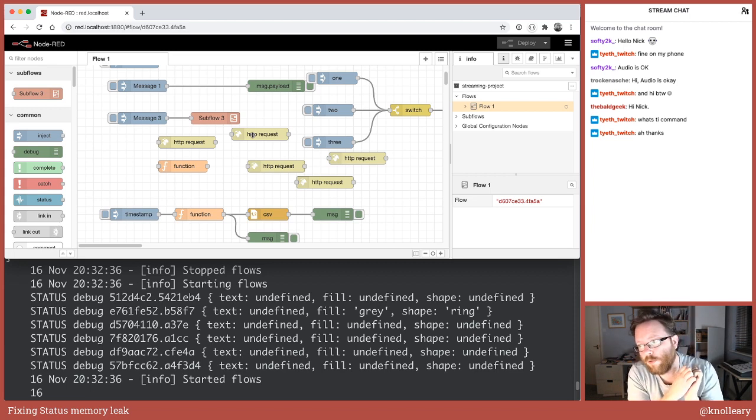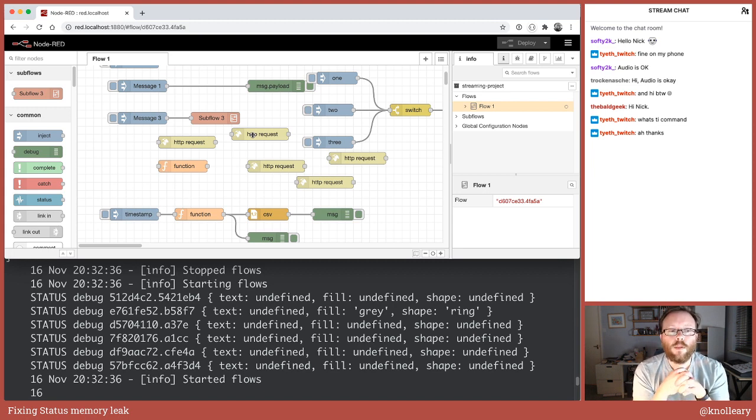So if the HTTP request node is in the middle of doing an HTTP request, or maybe it's finished with an error and it reports errors partly as status, it's setting an empty status message in order to clear visually what's displayed, because you wouldn't want to reload the flows and the HTTP request node reports an error, when in fact the error was a while ago. You've done a deploy since then, and the current state is actually clean.